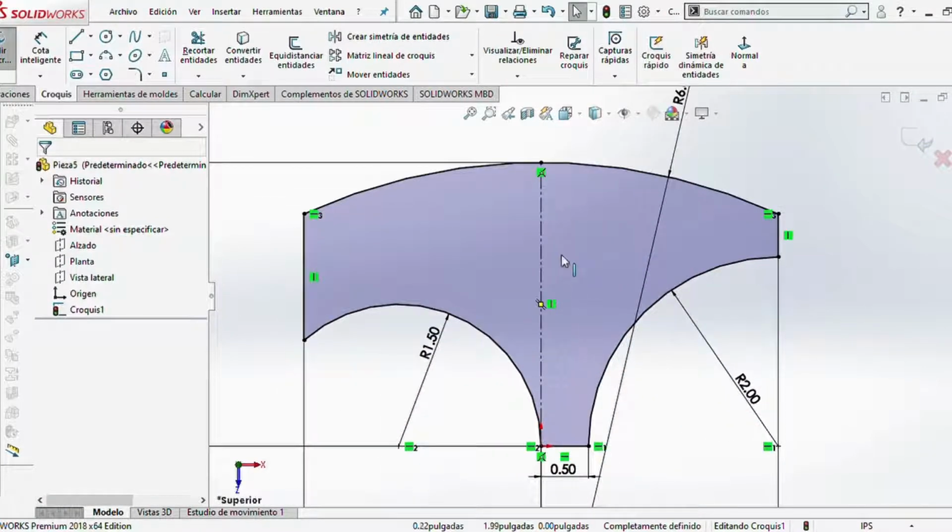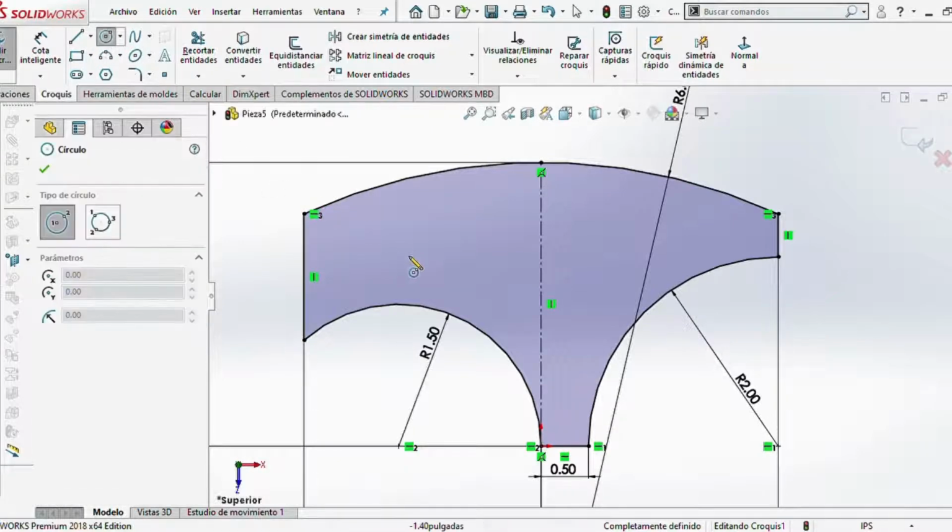Now the next thing that we want to do is just to simply draw the circles inside the piece. So I'm going to grab a circle. I'm just going to see these pointed lines that look like geometric lines. They're just indicating the geometric relations.